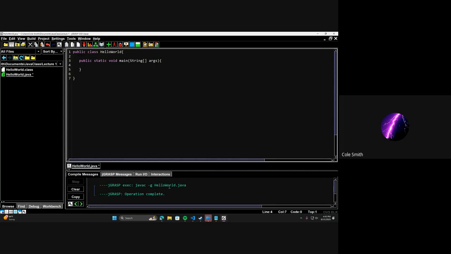So everything inside of this main method, these curly braces here, this is where our code starts. So when I try to run this code, it is going to start running from here, which on my screen is line 4. And it's going to run from top to bottom inside of this method. So right now, we're going to type System with a capital S dot out dot println, and then an open parentheses, and then a quote, and we're going to type hello world.